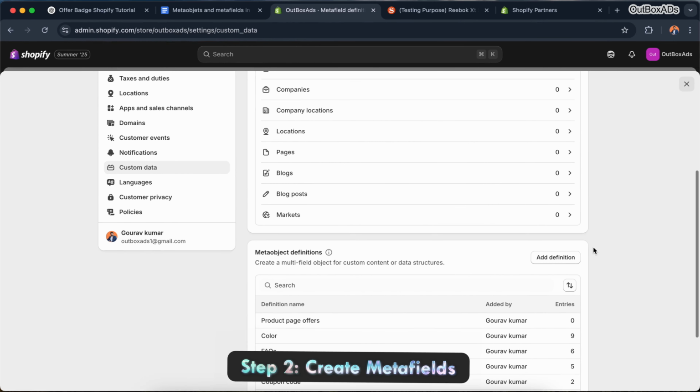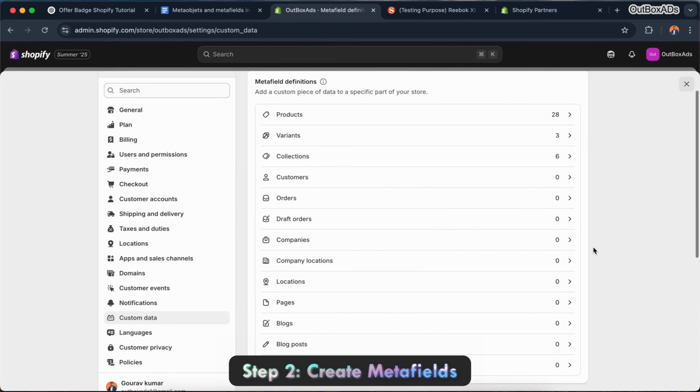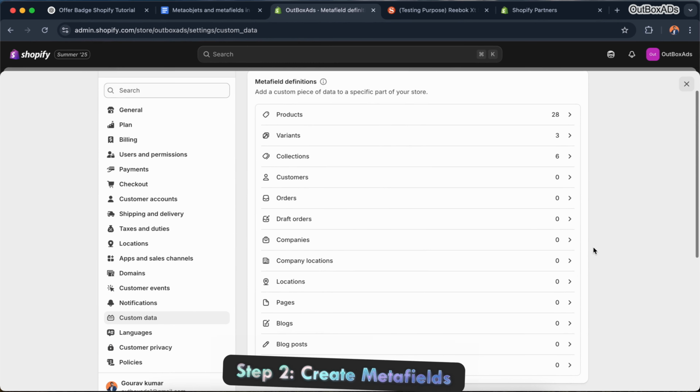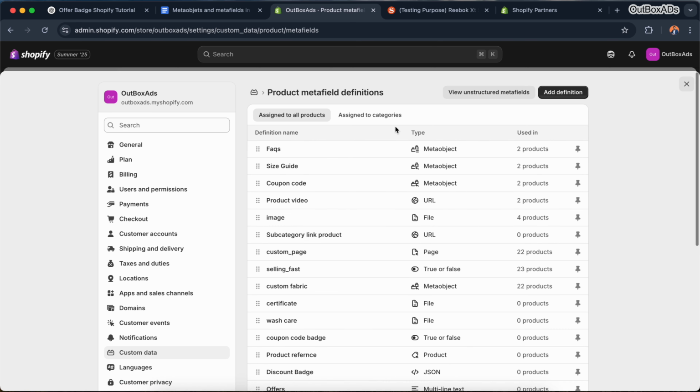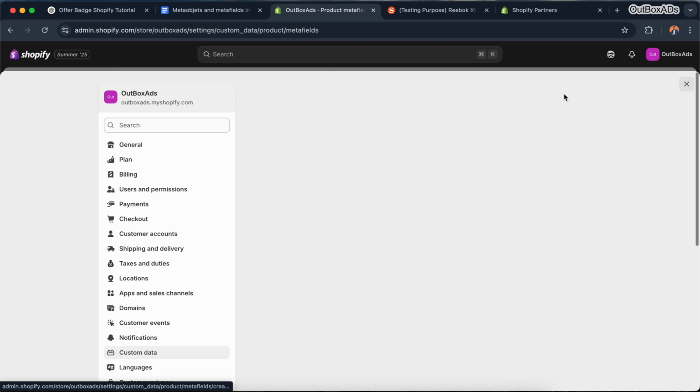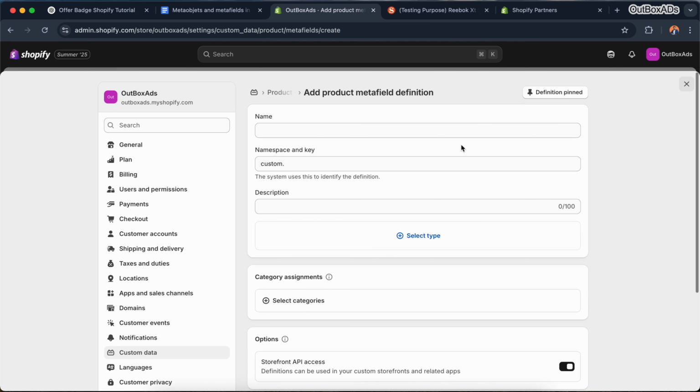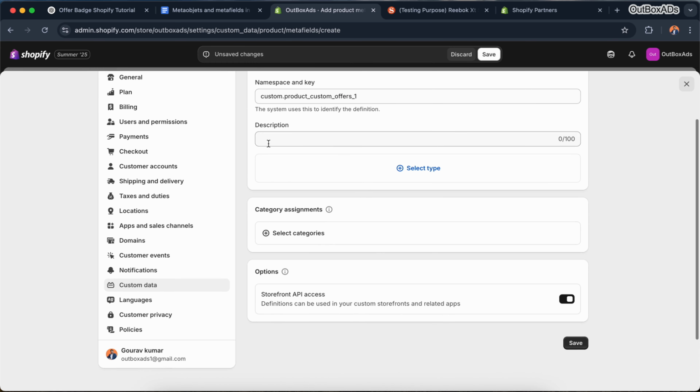So here is our step number 2. In this step we will make the product metafields. For that, come to metafield definitions and click on the products tab and click add definition, and here we will create the metafields. Here we write the metafield name like this, product custom offer 1.